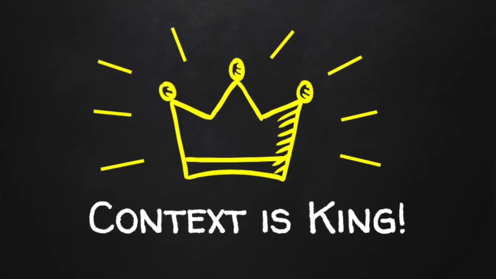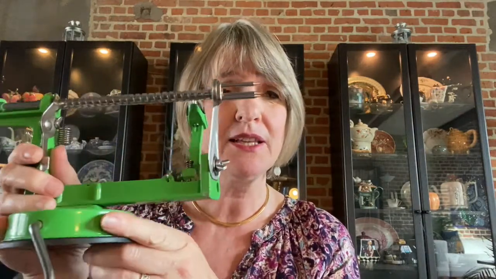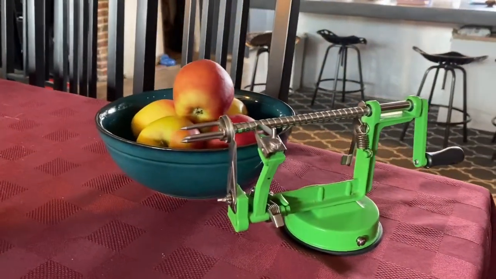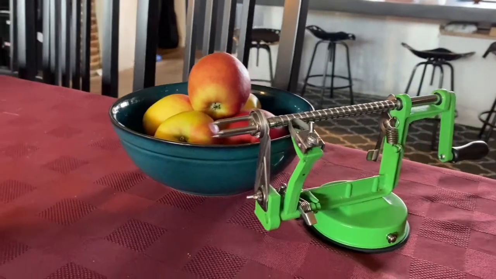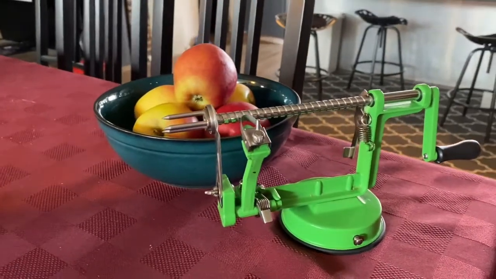Remember what I said? When it comes to interpretation, context is king. So often, just putting the text into context, whether it's scriptural or historical, will make the interpretation much, much clearer. Let's try this with a thingamabob. Let's see where I got it. If I put it right here, suddenly we realize here is something that is firm and moderately heavy and could be stuck on the spikes and cut by the thingamabob. And we are ready to venture an interpretation. Could it be that the thingamabob was made to cut apples into spirals?